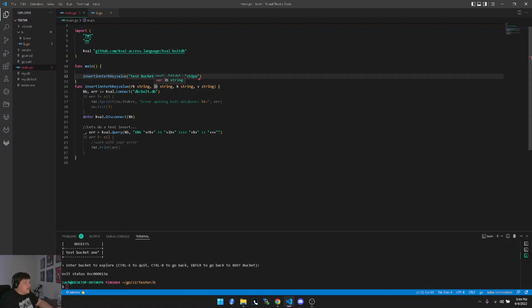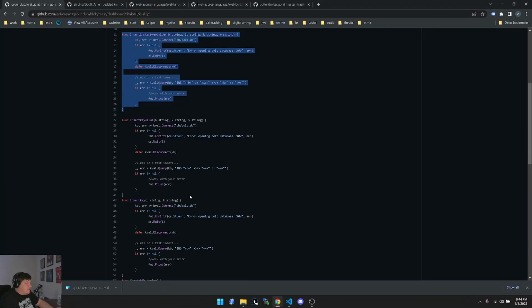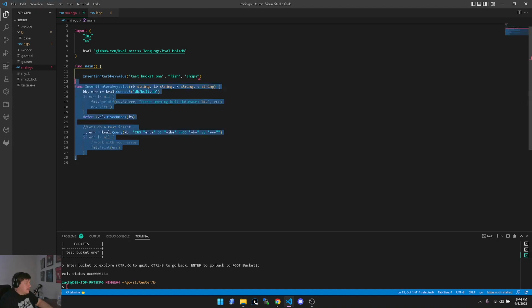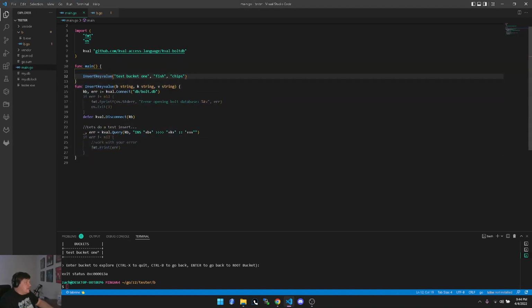Oh, and this is also the internal bucket. Oh yeah, inner bucket. So this is, I guess, more for if you were to have an embedded bucket inside of a bucket. So let's actually use this one. This is just insert key value.